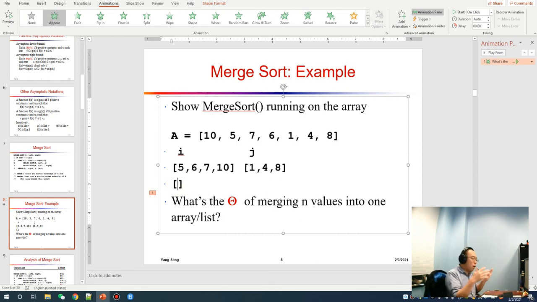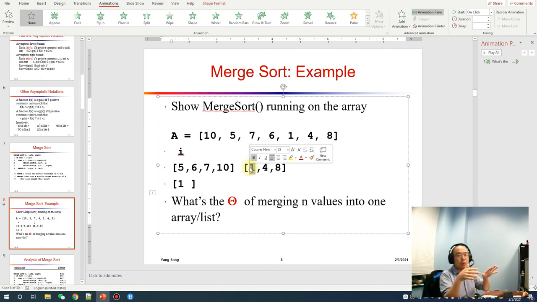My algorithm will be: I want to grab a value from i, and another value from j, and do a comparison. Whichever is smaller goes into this list. If you're running this algorithm, the first thing will be j, right? So j is 1, and then I'm going to move 1 down. And after that, I want to move the cursor down by 1, too, because j has already touched 1.